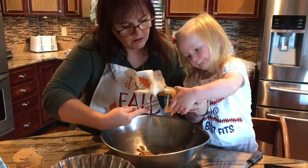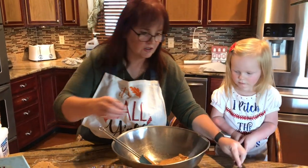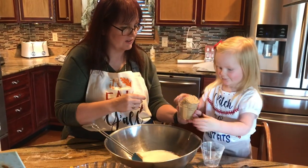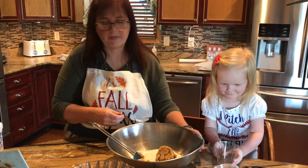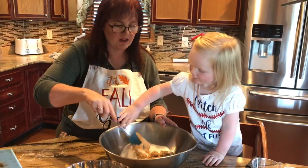You kind of get it all out. Yummy. And then we'll add in the sugars. You want to pour in the sugars for Grandma? Good job. Okay, one more. This is 1 cup of granulated sugar and 1 cup of packed brown sugar, which I already had measured out. And then we're going to add in 1 cup of softened butter.